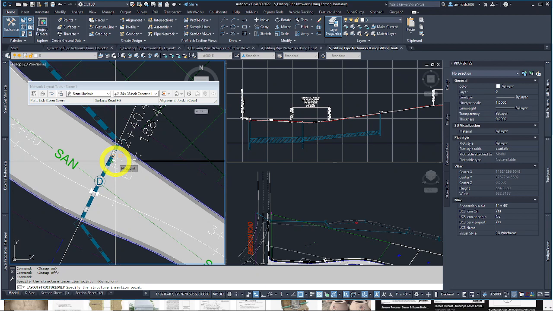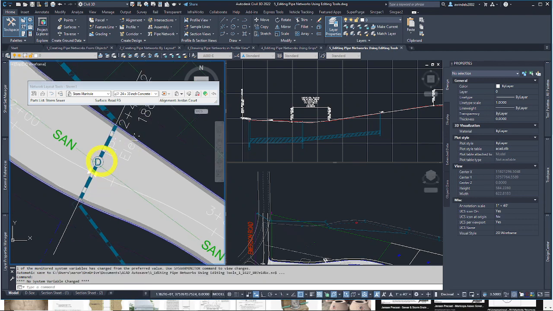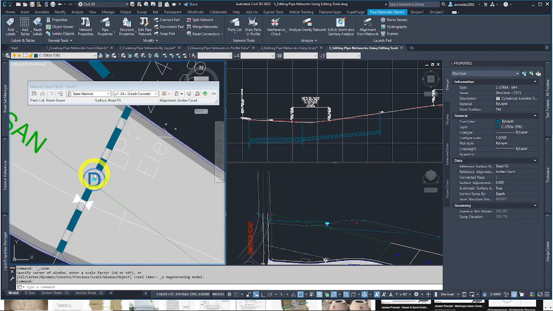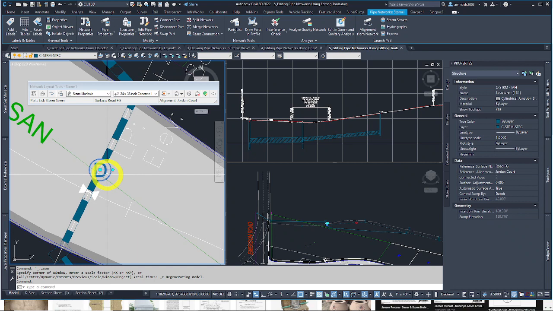Let's hit escape to clear the current command. Give it a minute, and we're going to pick the newly made structure we have here, the closed lid storm manhole. It is picked. We have a couple grips, one to move it, one to rotate it.